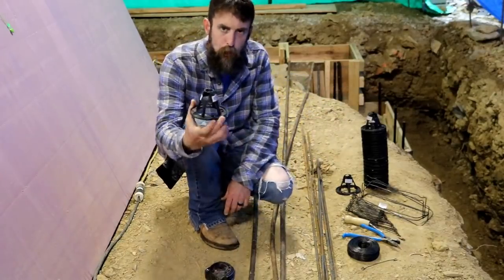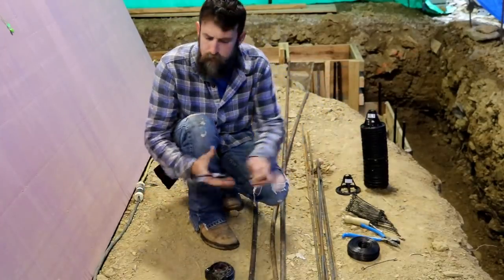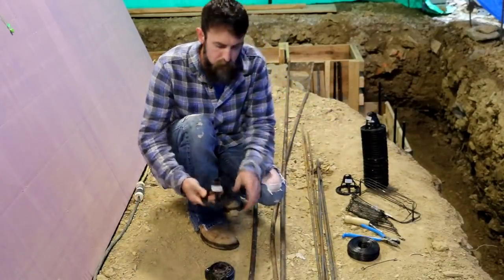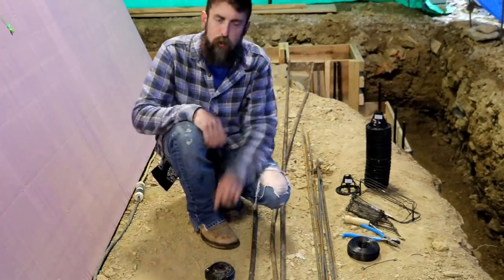I'm going to be using these plastic rebar chairs. I picked up some of these metal ones, not a bunch of them, but just to try them, the spacing and stuff. I don't think I'm going to go with that. I think I'm going to go with these. They hook to the bar easy, although you could wire tie those together. I think I'm going to go with the plastic ones.